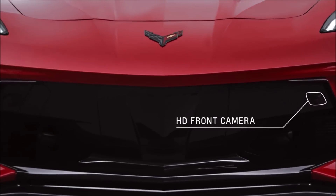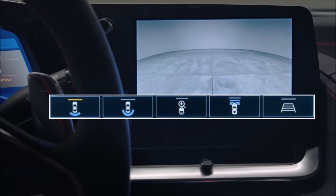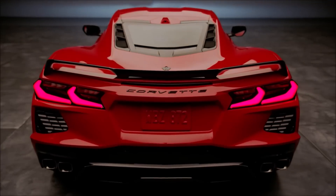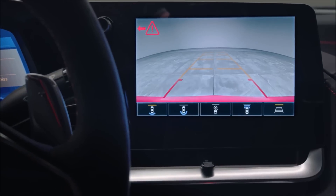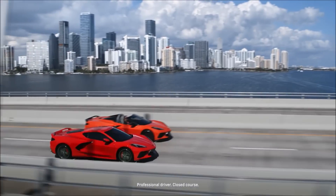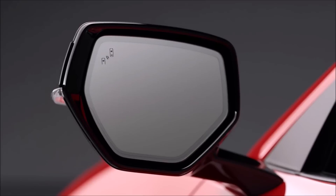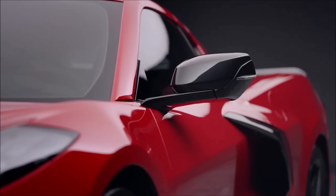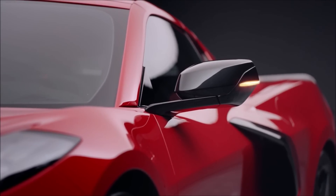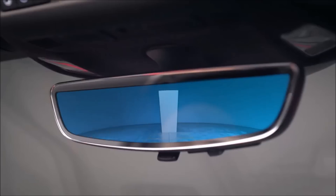The front cameras can be activated by the button in front of the driver mode selector. Buttons at the bottom of the screen allow you to modify the view from the front cameras. If you go up to a 2LT or a 3LT, you can get rear cross traffic alert. It will warn you that there is traffic coming from both the left and the right hand side. Available side blind zone alert displays a warning symbol on the left or right side mirror when a moving vehicle is detected in that side blind zone area. The symbol flashes as an extra warning if you turn your signal on in the direction of the detected vehicle. The available rear camera mirror provides a wider, less obstructed field of view than a traditional rear view mirror to assist when driving, changing lanes, and checking traffic conditions.